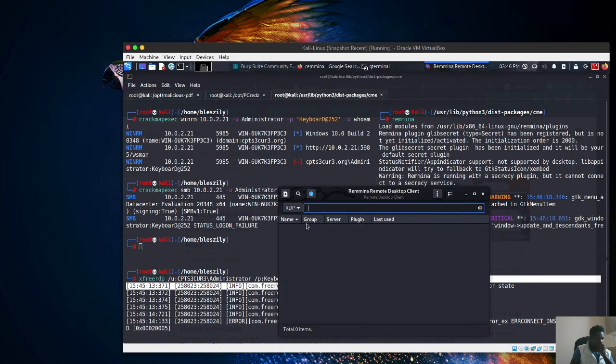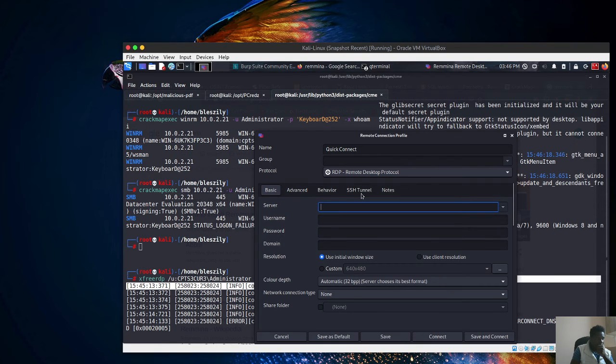Oh, come on, get out of here. So let's do some RDP stuff. It's been a while since I used this stuff anyways, don't mind me. So in RDP, stuff like this, it's been a while since I used it. So the server is 10.0.2.21.